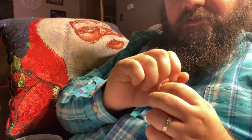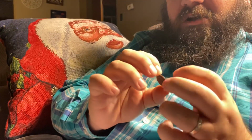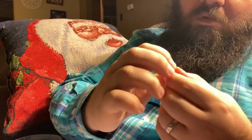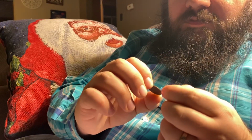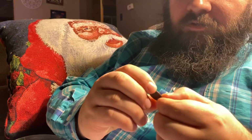These are my favorite. I end up with mostly 1930s pennies. Second was probably a lot of the 1950s, a lot of 1940s, several 1920s, and a couple of the teens. But this is a 1903 Indian head. One of the cool things about this one is it is in fairly good condition. Now, you can't really make out the Liberty on it, which is where a lot of the value is, and that's okay with me because, again, I didn't pay a whole lot for this roll.